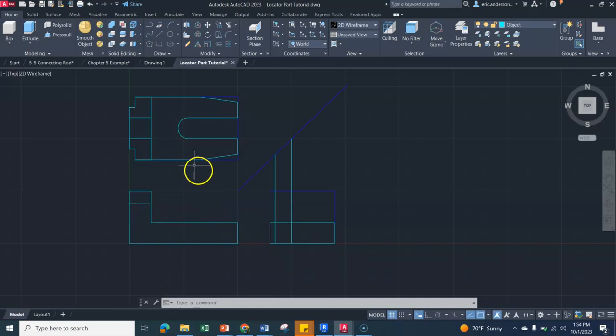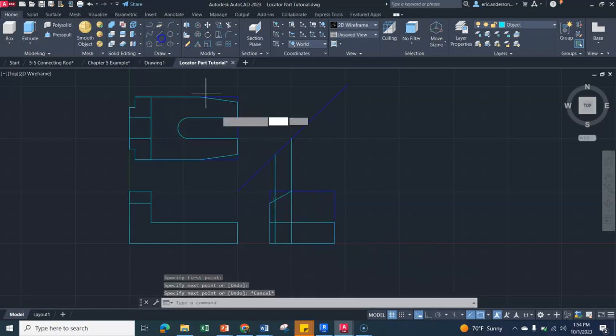Cool. Next up, let's try that 30-degree angle that's going to come down like this. I just want to double check: right click, repeat line. I wonder if this is in the same spot. Oh, baby, we might be in luck. I'm just going to use this line that we already drew. So on the side view, we have a 30-degree angle coming down like this, and it looks like we're already provided where that ends. If I'm being sneaky, what I might do is just go across here and click, and then connect that spot to get my 30-degree angle. Repeat line. Let's go down and connect that stuff up.